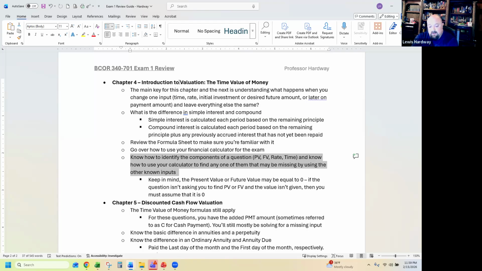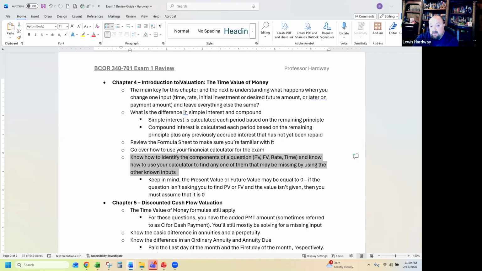Now, a couple things that you want to keep in mind is that it may not tell you exactly what the present value or future value is, but if you read the question, it might be understood that the value is zero. For instance, if you're repaying a loan and you're trying to figure out what the present value of it is, well, think about it. You're repaying a loan, so at the end of the period, there's going to be zero left. Like you don't repay a loan and still have $500 left. You repay the loan till it's zero.